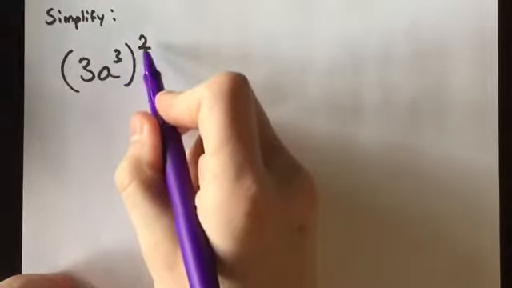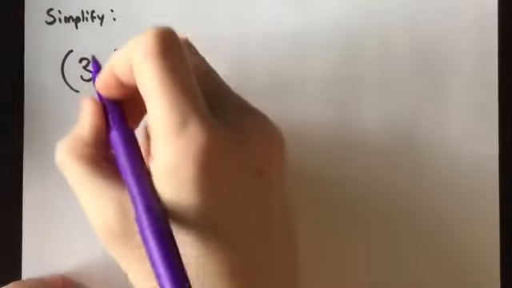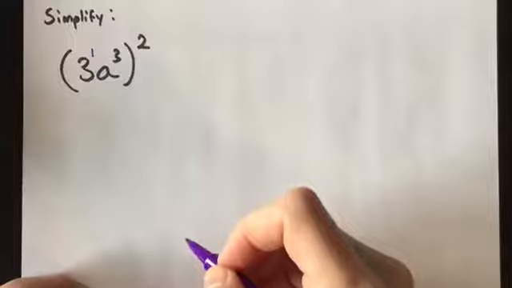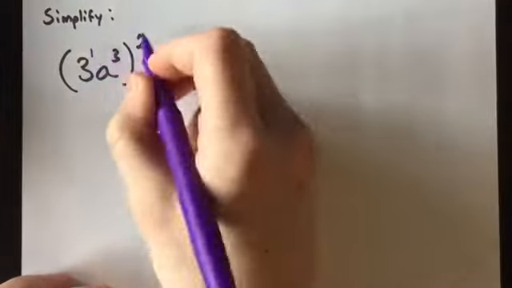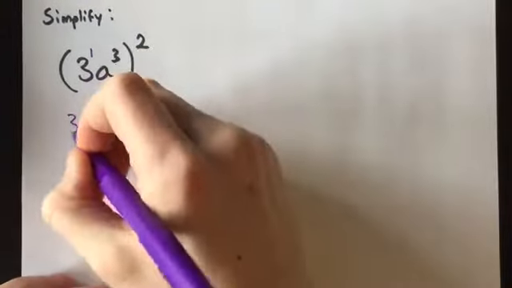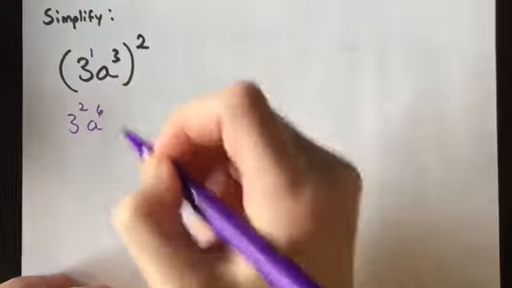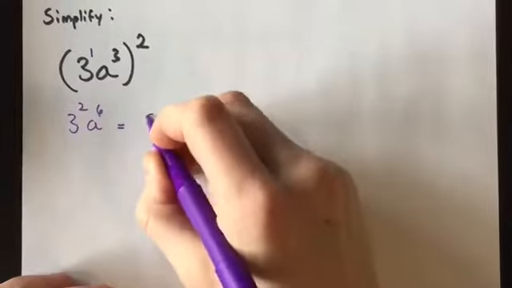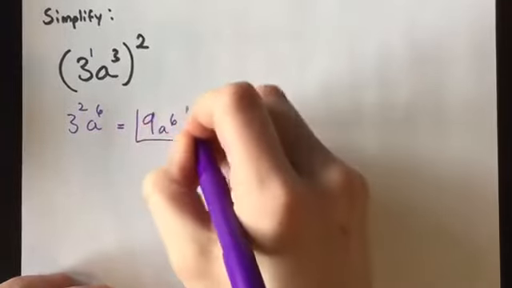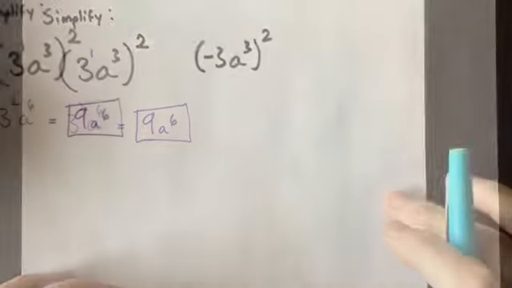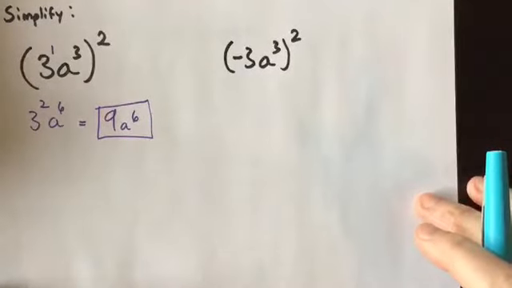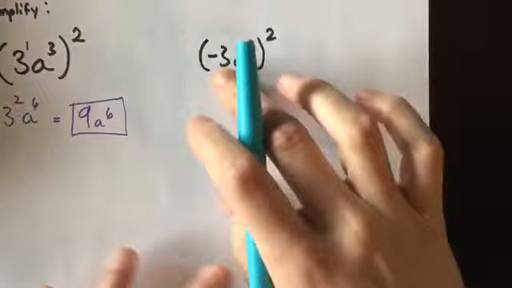I wanted to do just a couple of examples to show some misconceptions and to sort of drive the point home. So we've got 3a to the third to the second power, one of our power to a power, so remember that's 1 there. Now let's use our rule. So that's going to be, okay, multiply them. 3 to the second, a. 3 times 2 is 6, and then we'll just simplify that. 3 squared is 9, a to the 6. And that works beautifully.